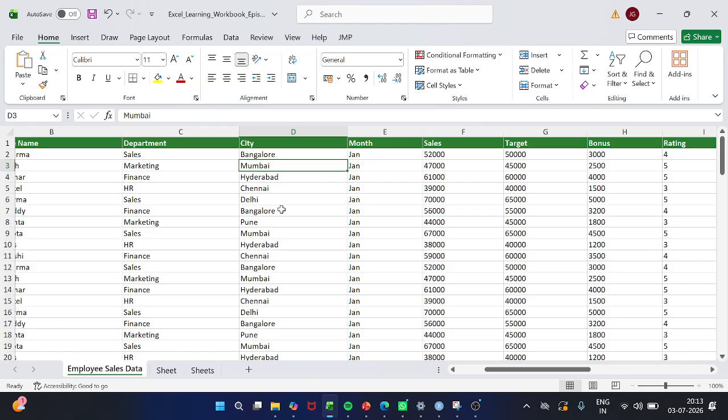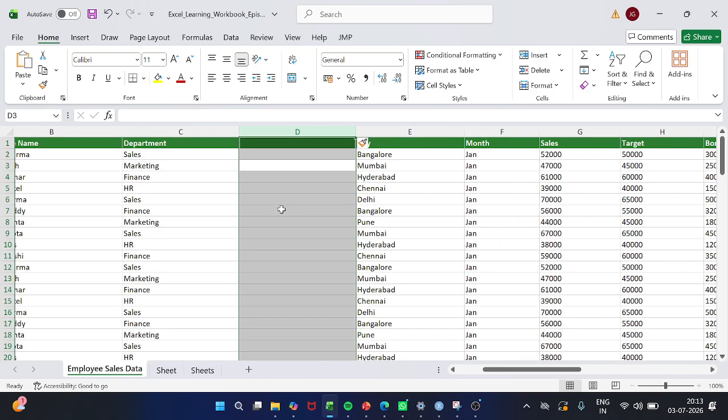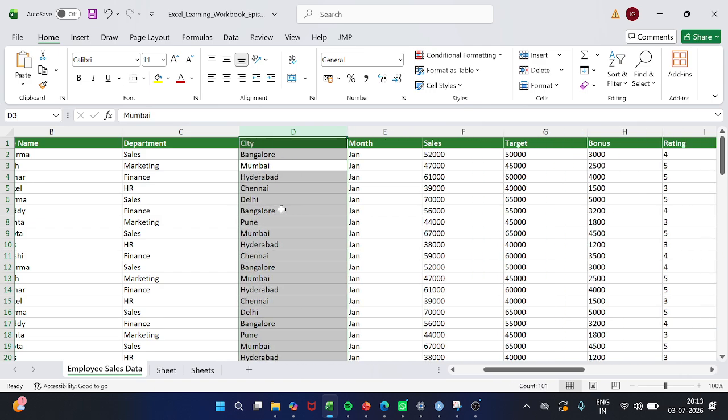So how do you select a column? Control and space bar. Then I want to add a column in between C and D. How do I insert? Control plus Shift plus plus symbol. How do I remove any column? Control minus.